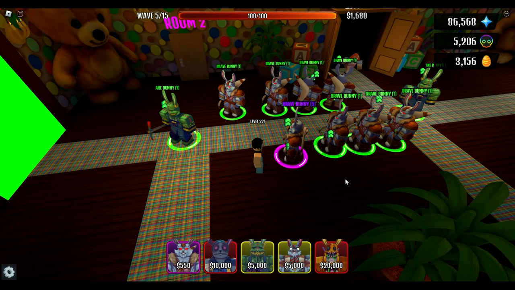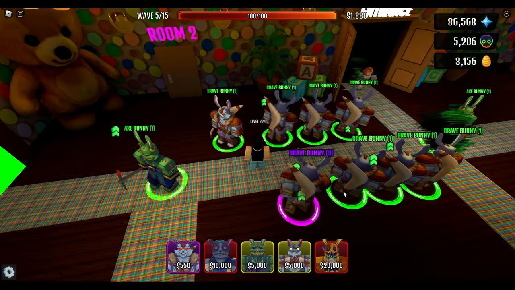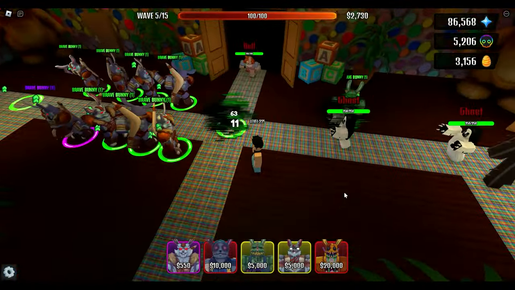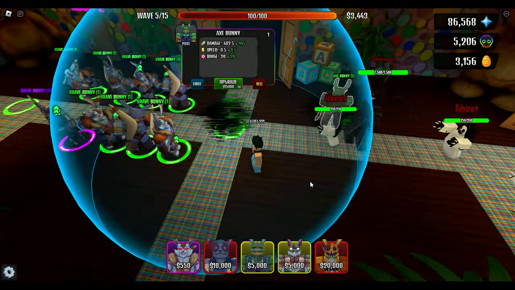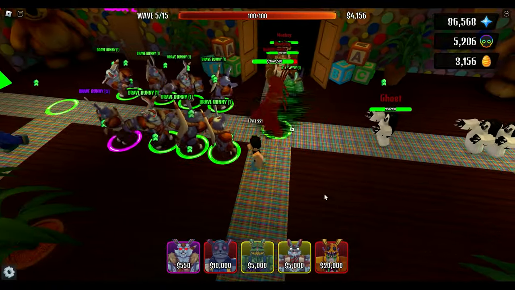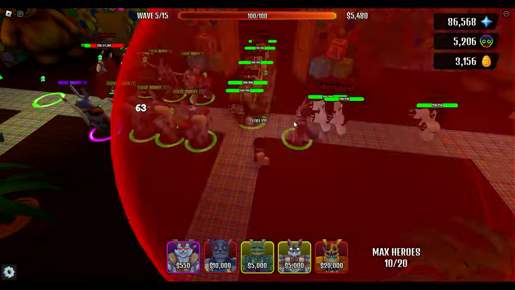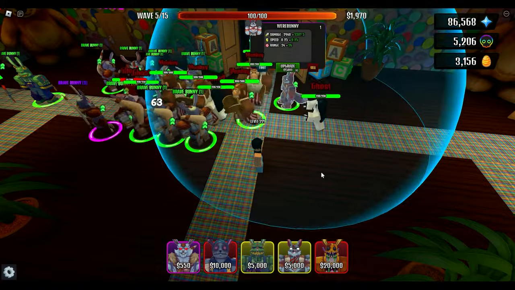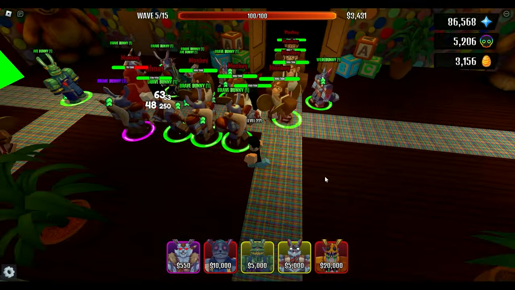I'm gonna put down Were Bunny next. We need Were Bunny to help out. Can we get to that 5,000 though? Because the 15,000 is the next upgrade. Oh no, Nightcrawler. Nightcrawler is fast. All right, let's put a Were Bunny here. Come on, Were Bunny. Do something.